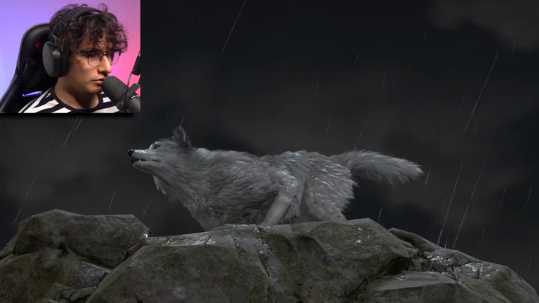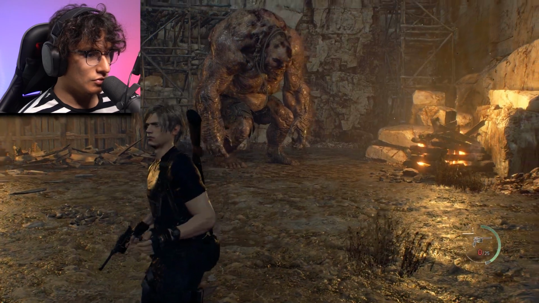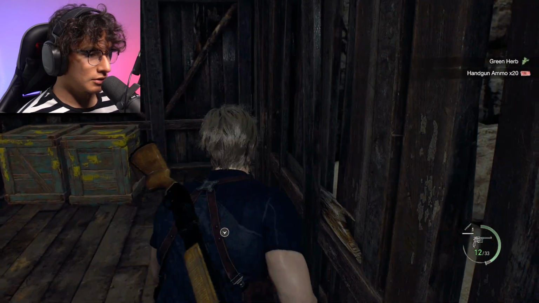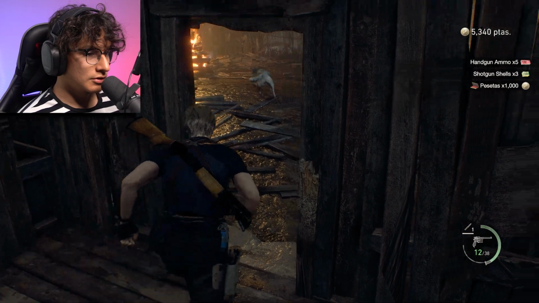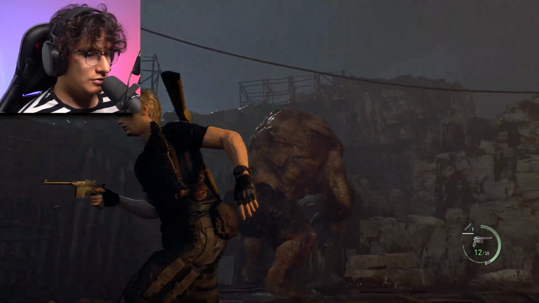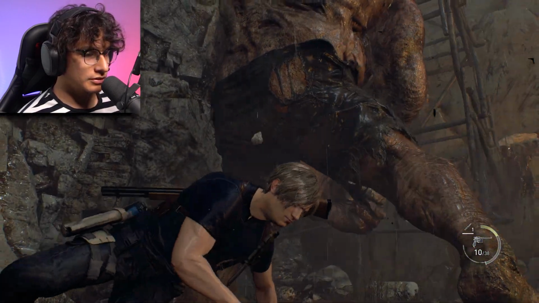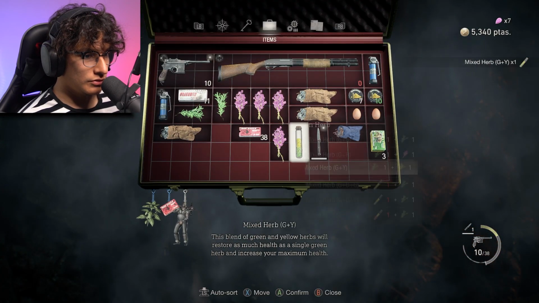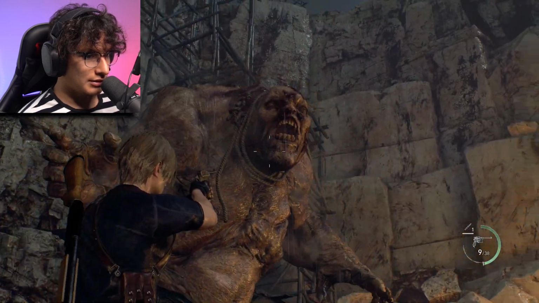Oh, the dog. Let's go. Hey, it's that dog. Yeah, it's the dog I saved. You better return the favor. That dog's got some... Oh my god. That dog's super brave to come over here. Whoa, are you serious? Craft green plus yellow, increase my max health, mid boss fight. Thank you. Get out of here, dude.